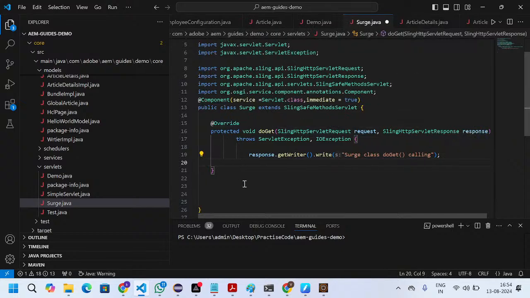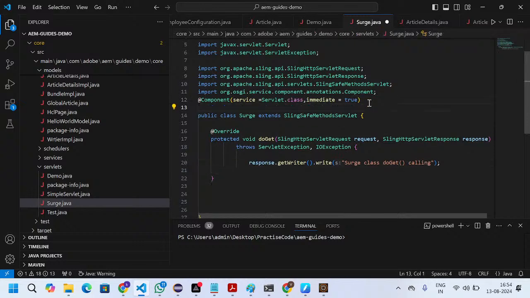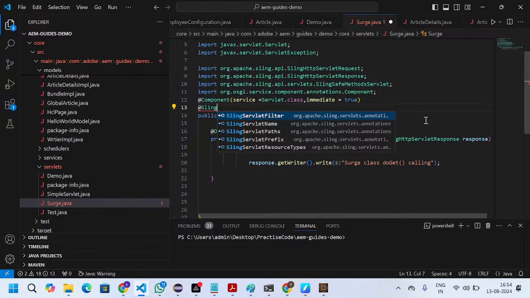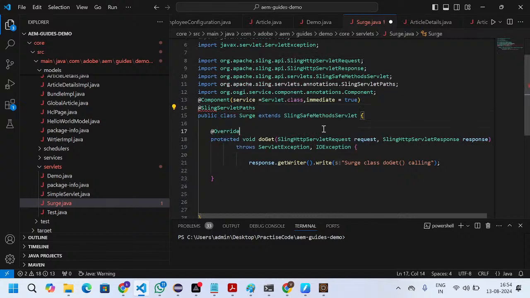If you want to access this specific servlet on the page, we need to register this servlet with the help of a path-based servlet. So how will you register? Simply look for the SlingServletPaths annotation. You can import that annotation, and then mention value equal to some custom path, but the custom path should start with some registered words.